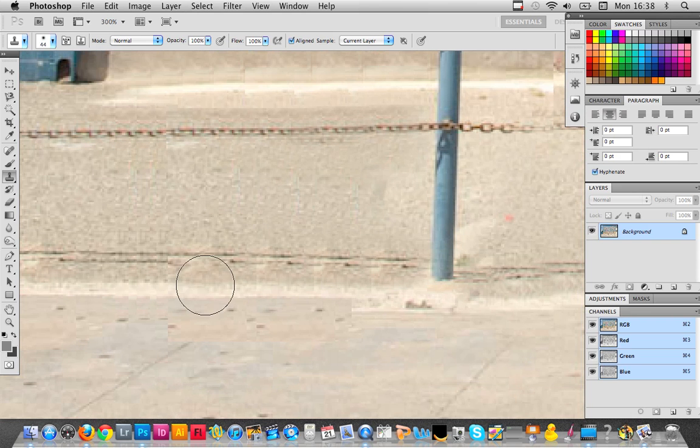And we can always spend a bit more time going through editing this down the bottom, because if you see it close up, you'll see there are still a few parts of the image where you can see it's been edited, but all you need to do is spend a bit of time on it and you can remove that completely.